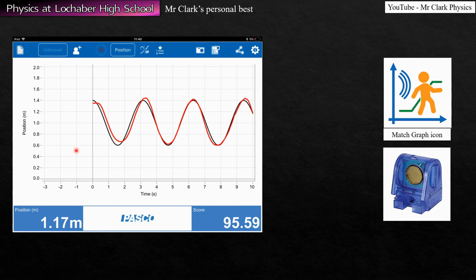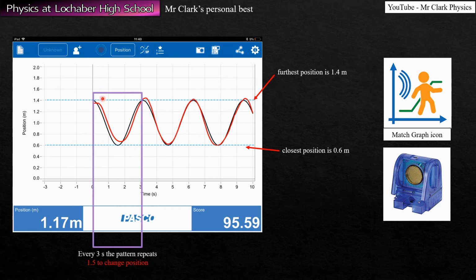But you can also read into the graph a little bit more. You can see that the minimum position is 60 centimeters away, and the maximum is about 1.4. So I'll put that up here on the graph. Finally, you can also see the whole thing repeats. This is one motion, then it repeats, then it repeats. So there are 3 whole repeats of the same thing. That gives you a clue quite nicely what you're going to have to do. But also, you've only got 3 seconds to do each repeat, which means when you start 1.4 meters away, you've got 1.5 seconds to get all the way into 0.6 away, and then 1.5 seconds to get back. So that's really quite a tricky thing to do.